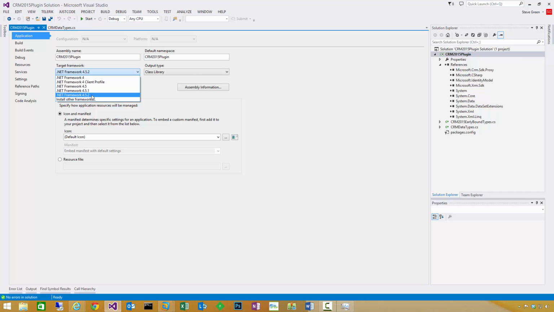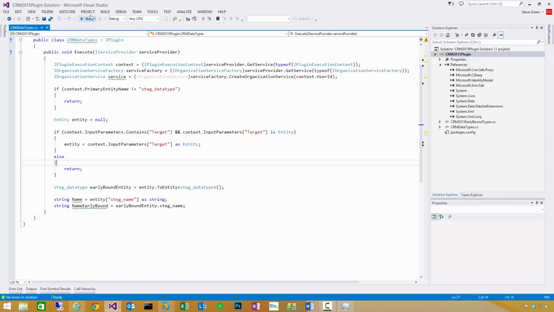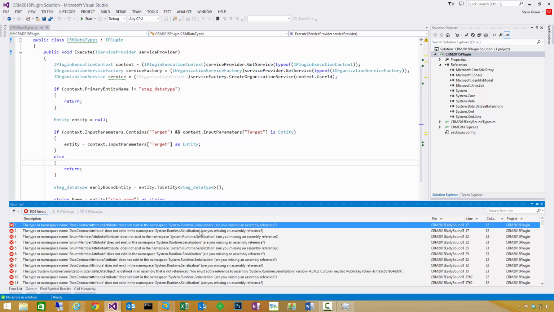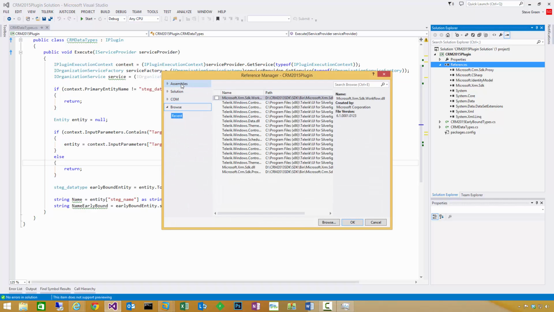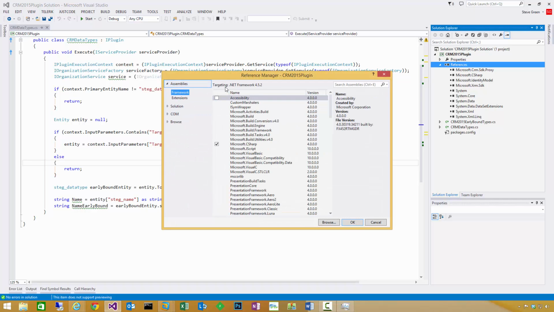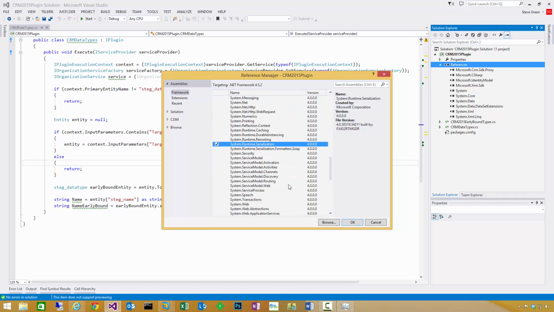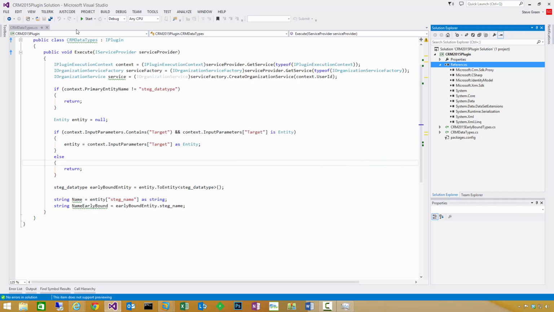I had to download the developer pack and install it, then change my project to this type. Then when I tried to build it, I got errors because I haven't added System.Runtime.Serialization. So if I right click on references under my project, go up to assemblies and framework, which is the standard .NET framework, select System.Runtime.Serialization, OK, save that and try to build again.